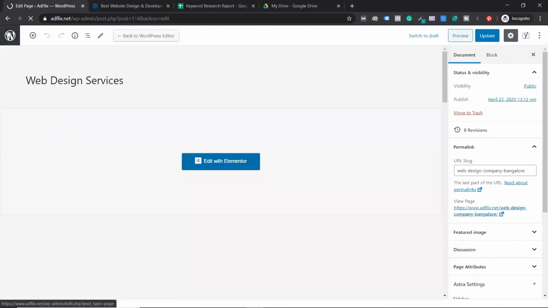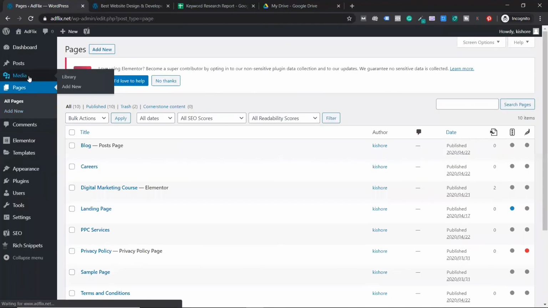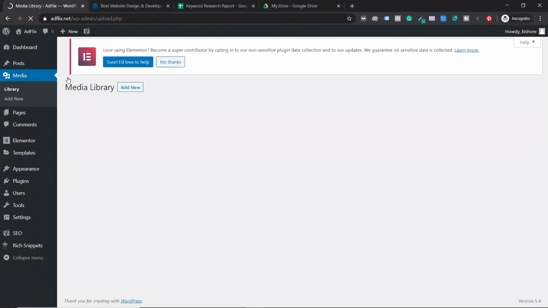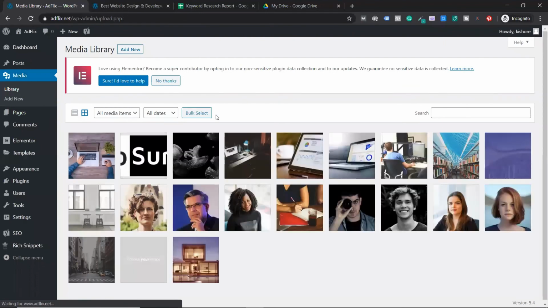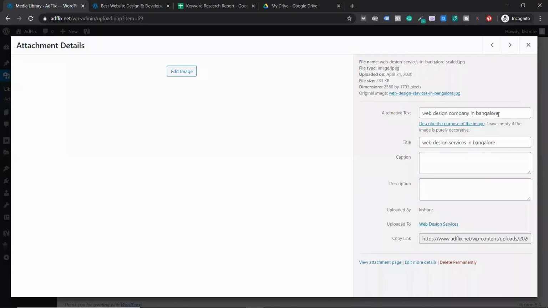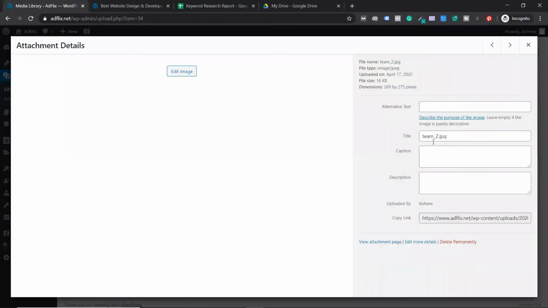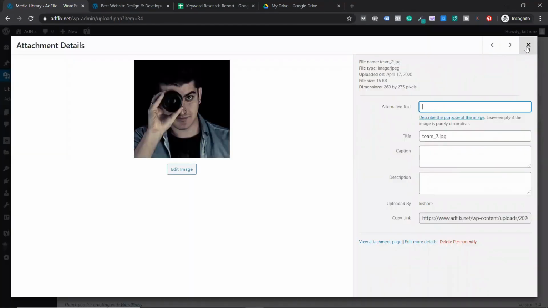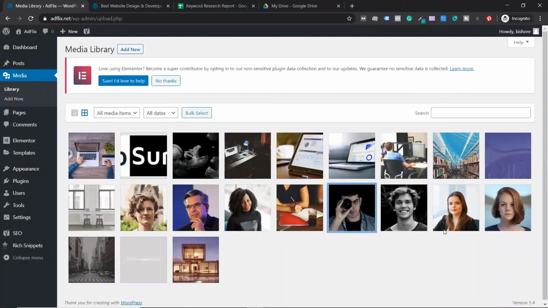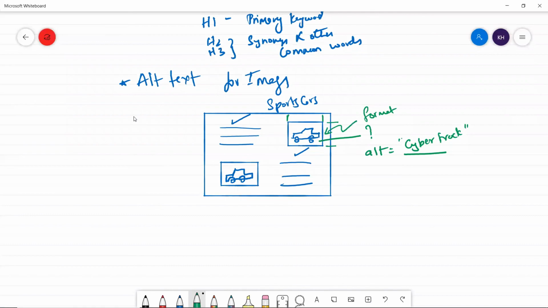I'll go to the dashboard. If you are not able to add the images there, what you can do is don't delete the images. You should not delete them in the media files. You can go to media, the media library here, and you can click on every single image. Say, for example, I click on that image and then you can rename the image here. You can write it here and save it. Automatically it gets applied. You can add them here and you just close it. It gets applied automatically. So you can do it here also in your media library. So this is the aspect of alt text for images.